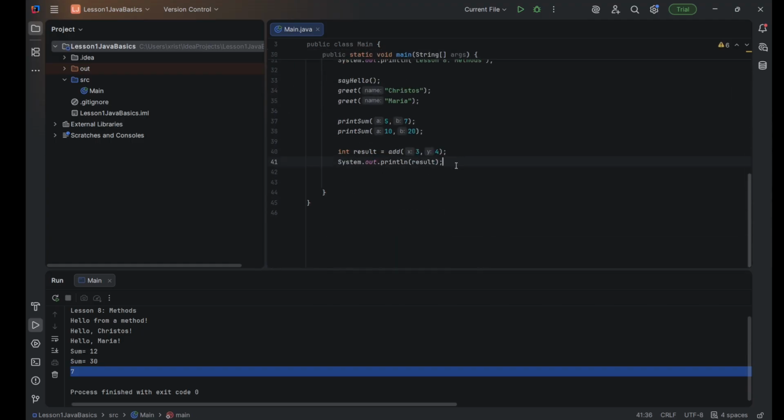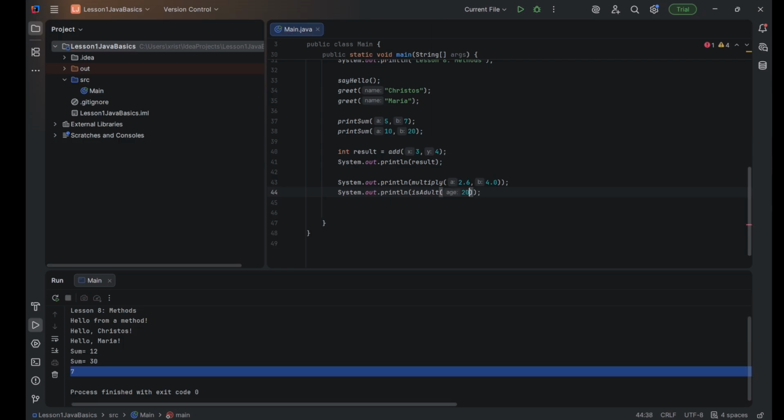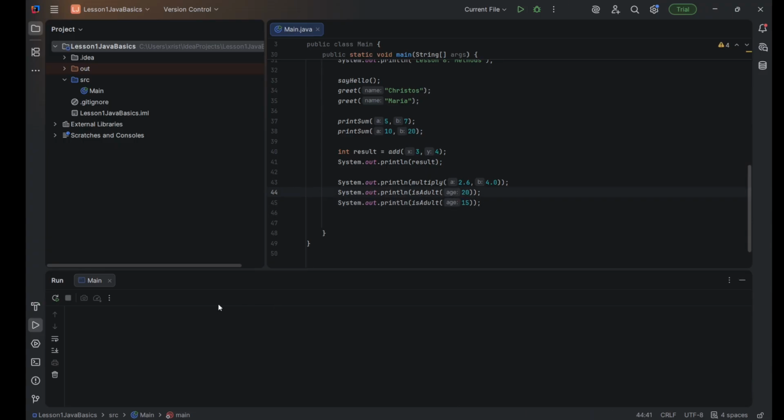And then let's call them. System.out.println multiply 2.5, and System.out.println isAdult 20, and same for 15. Let's run this.